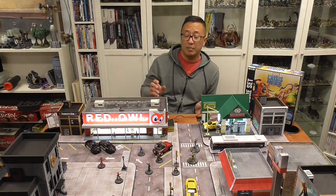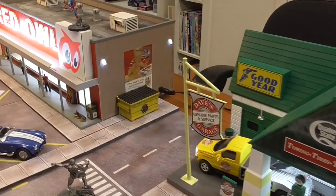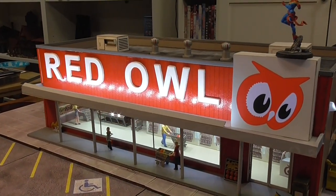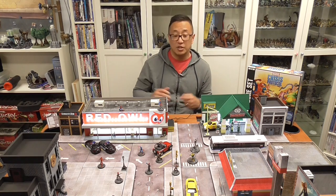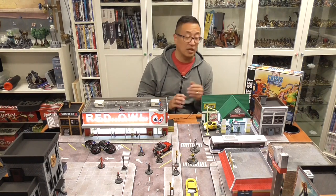I know that there are other manufacturers. I think Woodland Scenics makes pre-painted and LED lighted terrain as well. I think they have a corner building that's super cool, but they all are over $100. So that's the thing. You are basically spending the same amount of money or more than what the base game of Crisis Protocol costs in order to purchase really quality terrain. So that's pretty much it for the terrain options for modern day games and an urban environment like this. If it's not Marvel Crisis Protocol, then it might be a zombie game or a post-apocalyptic game. Any of those options might be good.